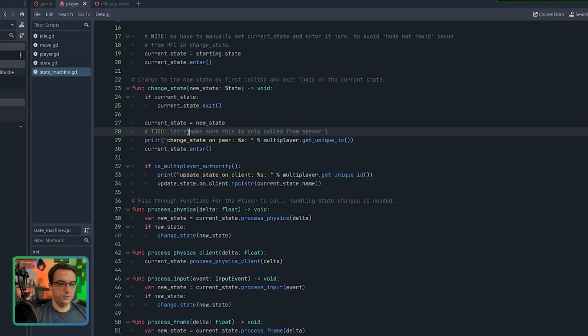I have a to-do here and I'm not sure why I'm saying this, because it doesn't make sense anymore. Let's make sure this is only called from server. That's not true anymore because now we need to be able to call it on both contexts.